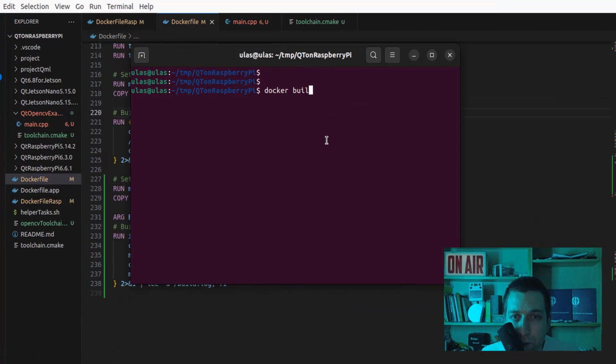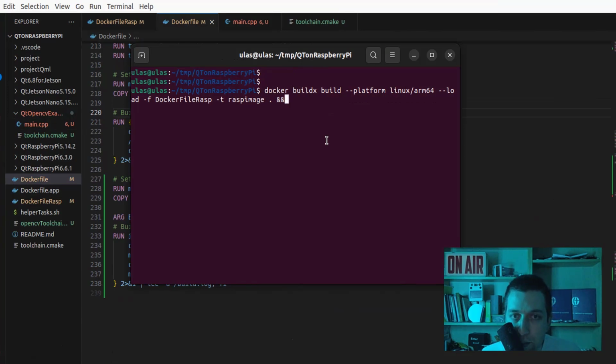So we need to create the Raspberry Pi image first. Be careful, you are using the buildx command, docker buildx build, and the platform that we need to choose is linux/arm64. There could be typos here, but no problem. You can find these commands in the link below the video in the repository. Load -f the file, the path that you have to give for the Raspberry Pi Dockerfile. The name is the Dockerfile that we changed in the beginning: Dockerfile.rasp -t rasp, the name of the image, rasp image here.